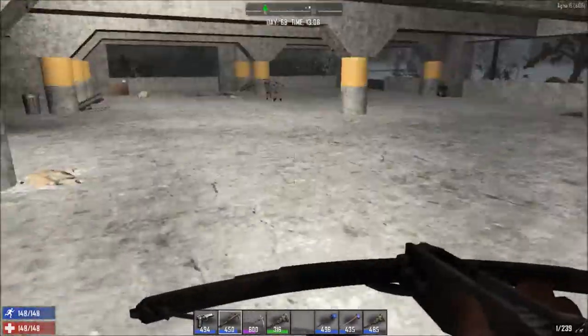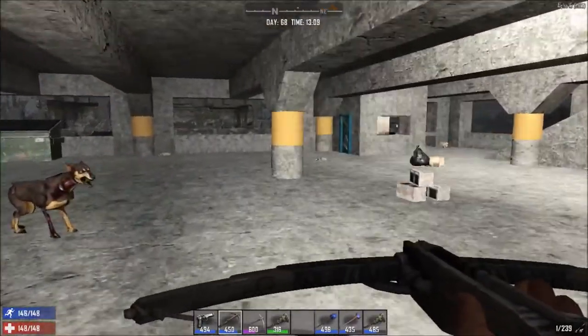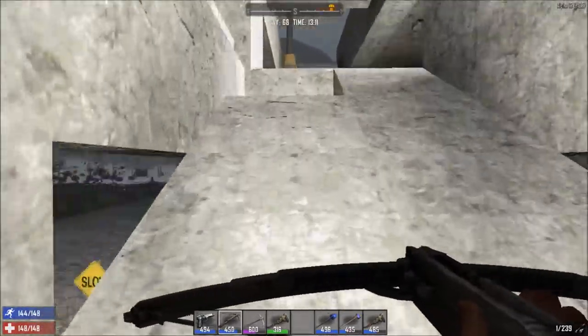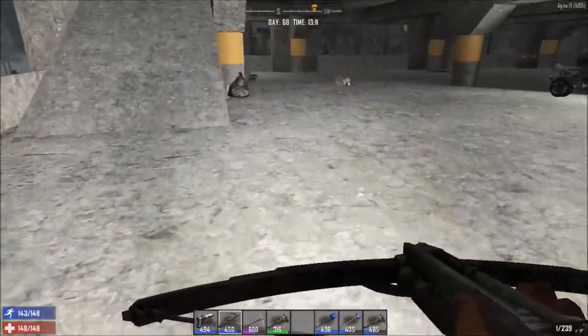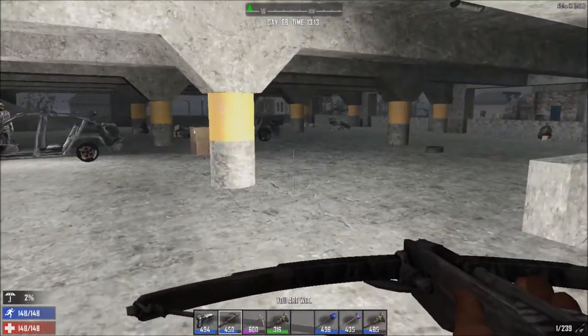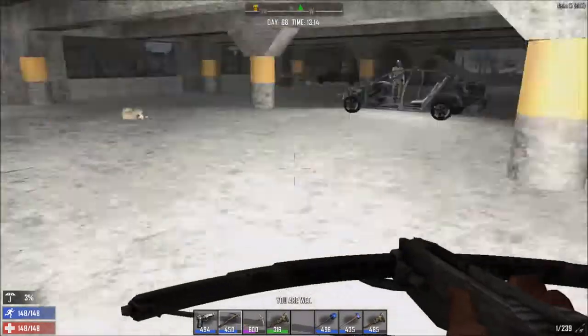Did you go up a floor already? Yeah, that's what I said. Second level. Ah, crap. Crap, crap, crap. There's a dog on my ass. Somebody shoot it. There you go, buddy. Thank God you chose the right ramp, too.